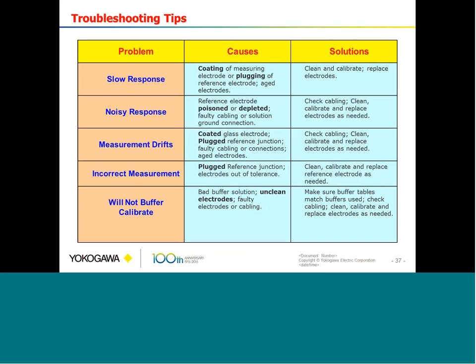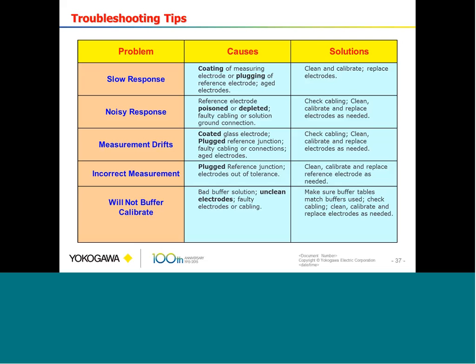There's a little chart of troubleshooting tips that the diagnostics would actually lead you to, but if you don't have those, they're rules of thumb to help you find where the problem is, whether it's a noisy response or drifting measurements. Usually it's going to be some sort of coating or plugging or poisoning, which means it's going to require some cleaning and/or calibration on some sort of regular frequency.